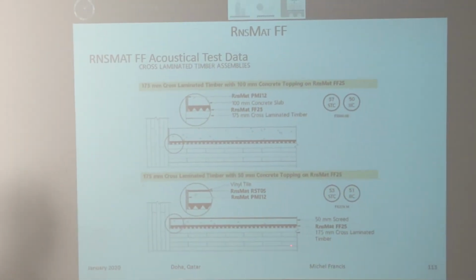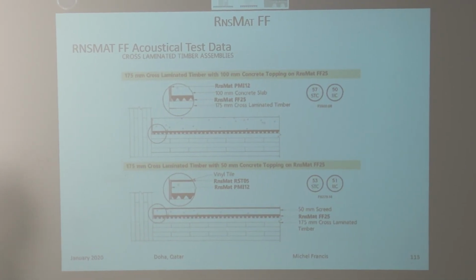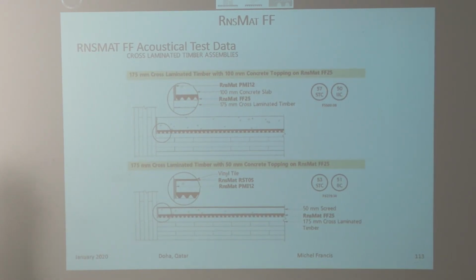There are many types. So there is CLT, GLT, glulam, but CLT is the strongest type because it's cross laminated, so it's laminated but in different directions, and the beam can go very long, like 12 meters, so you can have big spans with it, which is good for the construction. So as under layer of the construction, it can be CLT, and then you have the mat, and then you have the topping, so here you have a screed, and on top of the screed you have vinyl tiles.